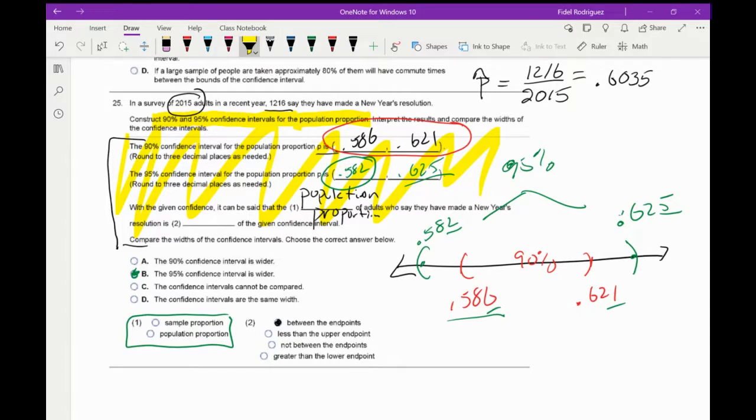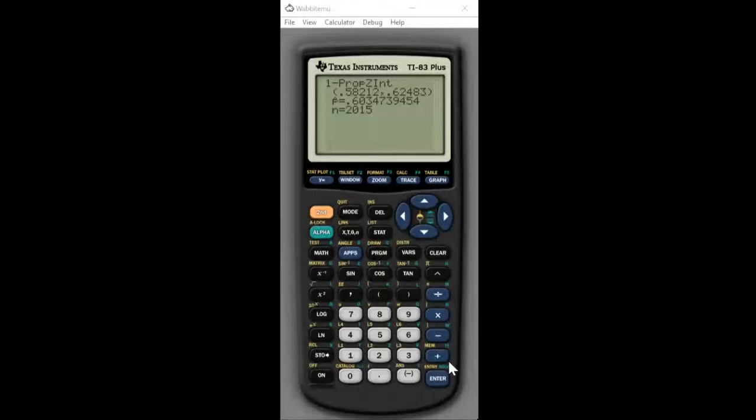So it was under stat and then test? Yeah, let me show you how to do it again. I'm going to come back here. Let me pull up the calculator so you guys can see it. Here we go. If I clear this out, remember before, I'd go to stat and I would go to test, right? And if I was doing the Z, like the one we did, number 21, I would do Z interval. But because this one is involving proportions, I'm going to do this one here, the one proportion Z interval test.